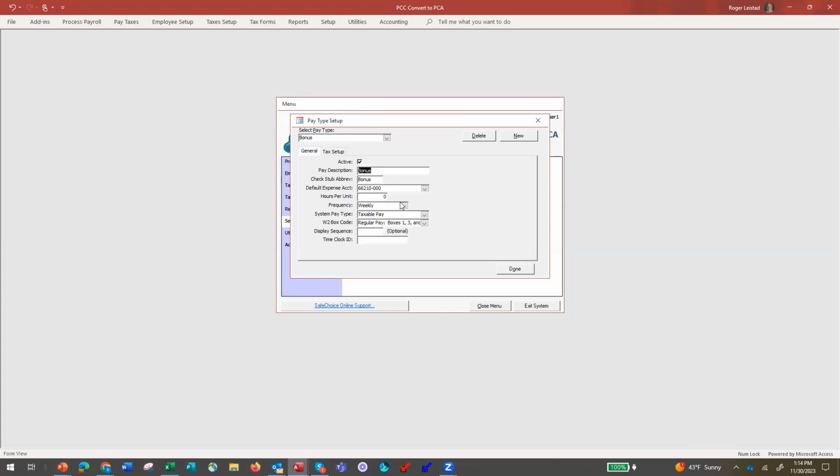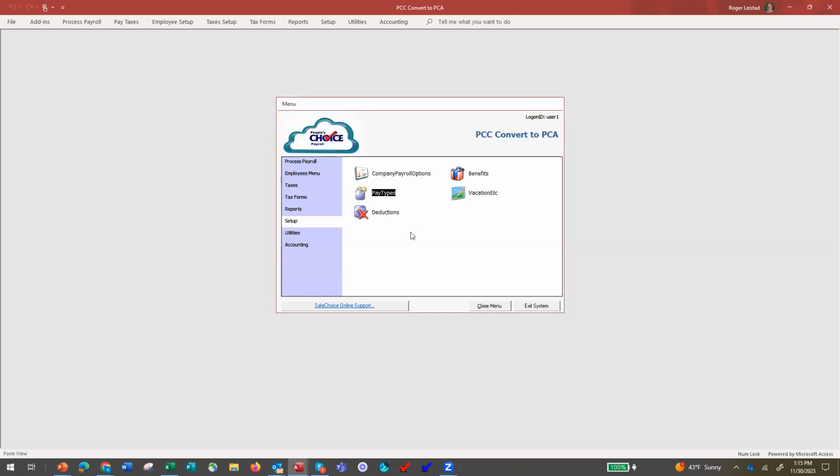So we're weekly in here. If you set up your bonus pay type, just use the same frequency that you use for your normal payroll, and it's still taxable pay, and it will appear, as I mentioned, on the W-2. Now, what most do is they don't withhold federal or state withholding, but you do have to withhold the Social Security and Medicare. And so now I've got the pay type set up.